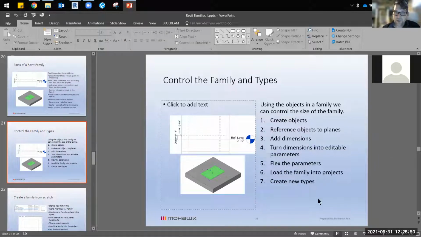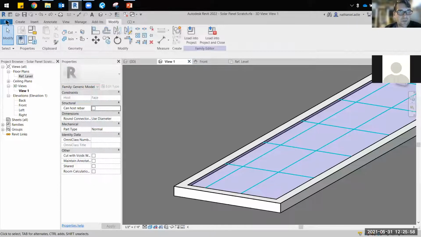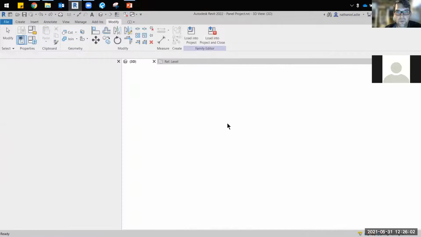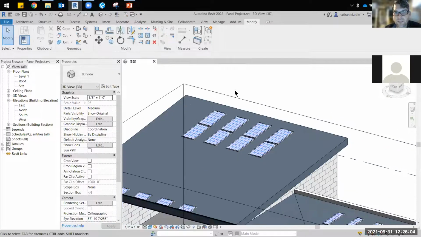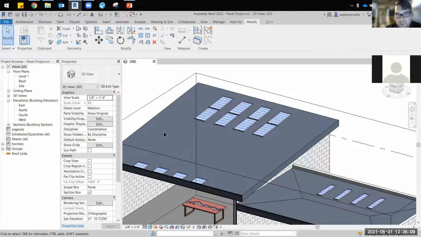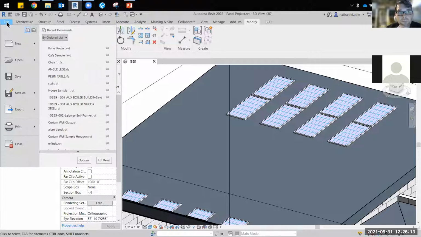So I'm actually going to start to create a blank file here, and the next few slides will cover that. But I'm just going to do it inside Revit. So I'm going to close this file up. Close. No save. So we're going to leave the project on in the background. We're going to make an object and start to place it in here. So what I want to do is I want to go to File.